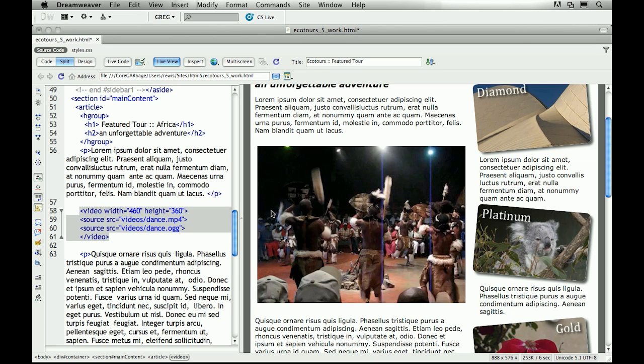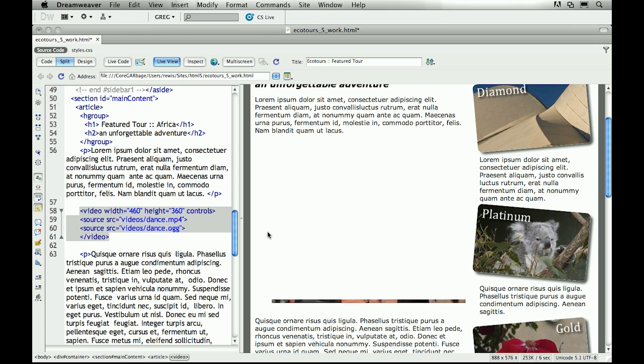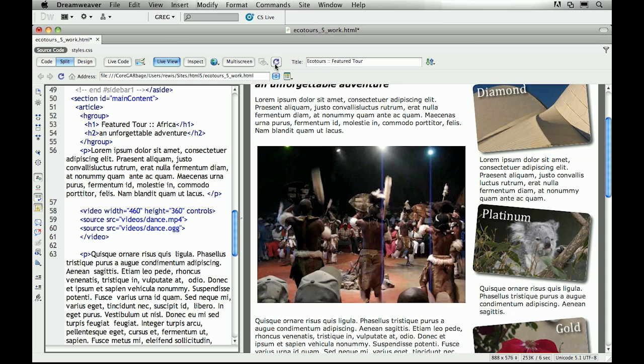Now, if it's not playing automatically, then how do we get it to start? Well, of course, there is the option for adding in controls. So I'm just going to say controls, that is our option here. And again, refresh my page, and you'll notice that I'm not seeing anything happening here. In fact, I've even got a funny refresh problem here. There we go. Just had to give it a little second.